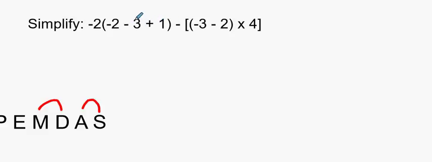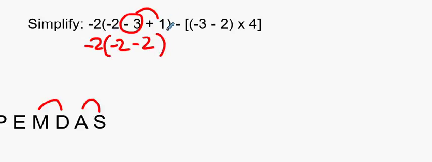If you want to add them together and you can, you can. Keep things straight, make sure you're keeping the negative sign with the number. So instead of saying that this is minus 4, it's really negative 3 plus 1. And if you want to add first, that's fine. That gives us a negative 2, not a negative 4. Keep the sign with the number. And we still have another negative 2 in there. A negative 2 on the outside of the parentheses, which we know means a certain operation, right?